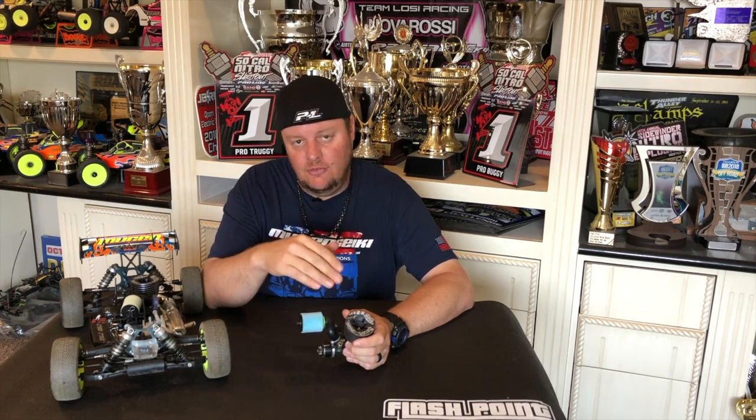Another thing with bearings that are going bad is, like I was saying with the potholes, it creates more friction or drag as the crankshaft's trying to spin. So you may notice engine temps starting to go up, you may lose power, but the most obvious things to look for are any leaking fuel from the front and any noise coming from the rear bearing.